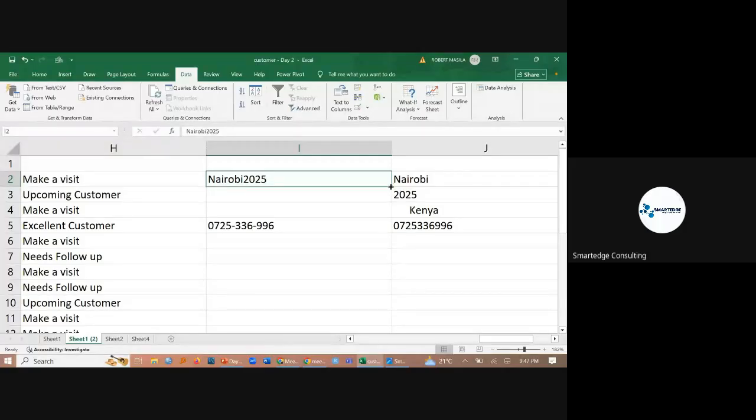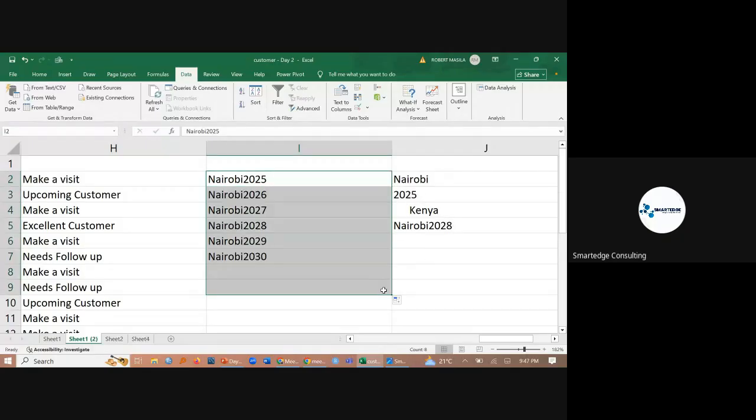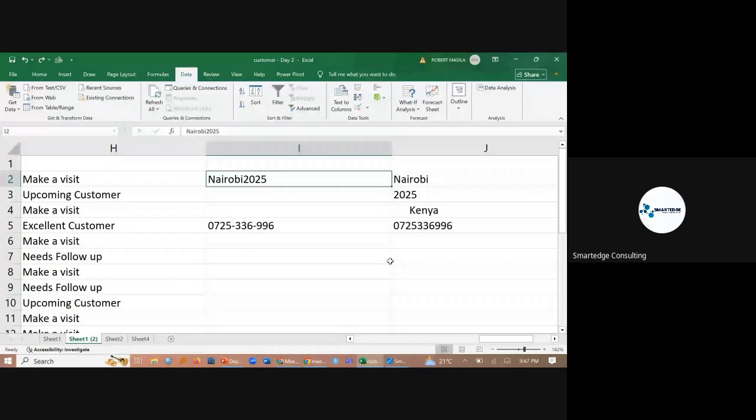It's either you click on it and you drag it to the end where you want it to autofill for you, like that. The next option is to double click it. Once it turns to plus like that, you double click it. Did you see that?